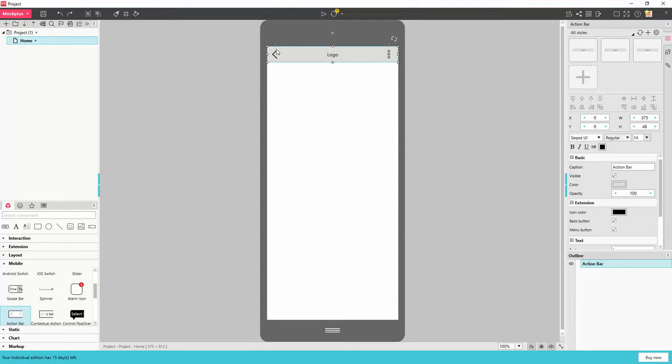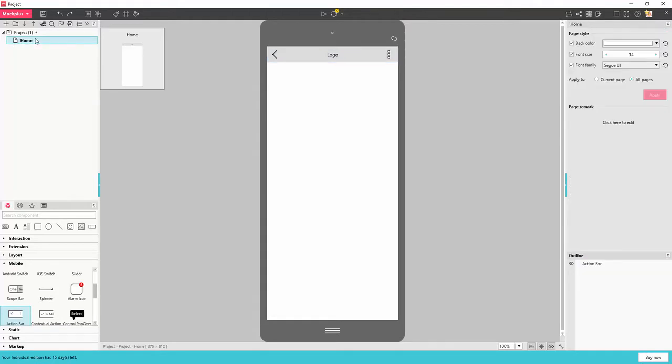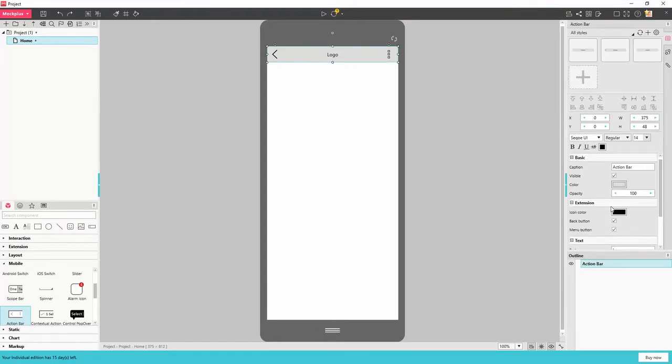And if you have any additional icons which you can use, either PNG or SVG, you can drag and drop your icon right here. So you can simply double click right here and open this up. You can also click right here to see these additional layers and so on. But you can see we have the action bar right here, and we have all of these additional settings. So you can even change your text name right here. So you can change icon color right here. You can choose the fonts, you can choose the color of the background and so on. So you have all of these different styles. So you can click on these additional styles to see whichever one you want to use, as you can see right here.